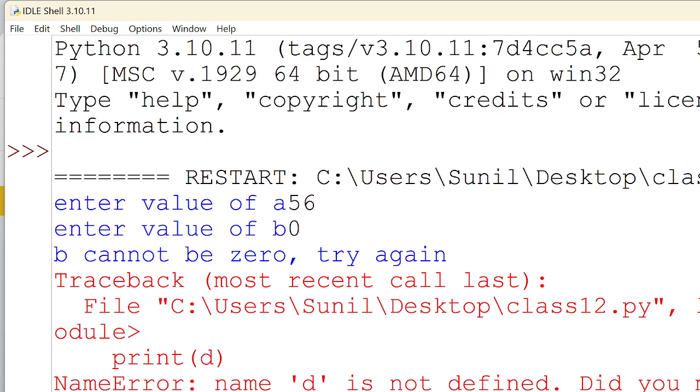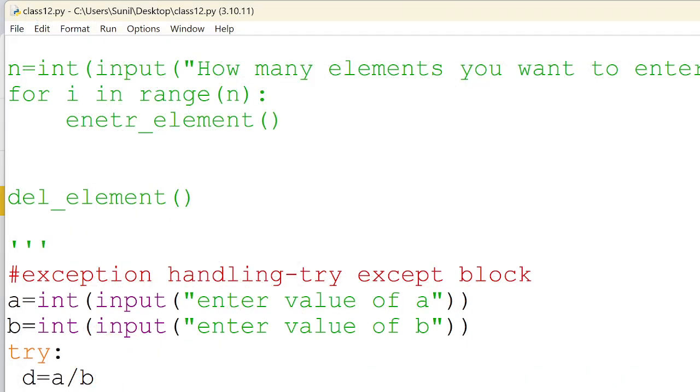If I am not putting this into the try block, what will happen?